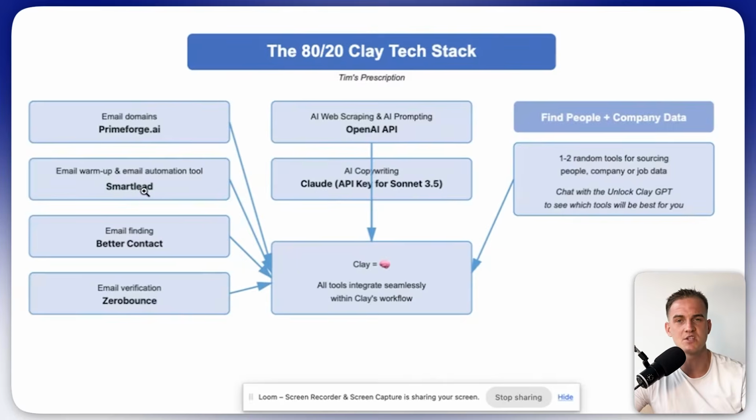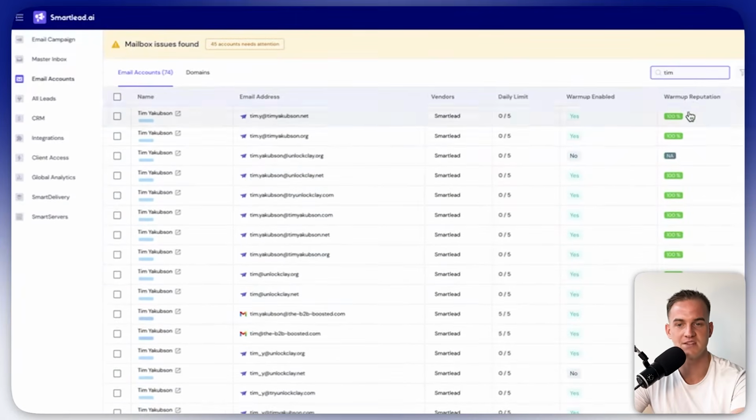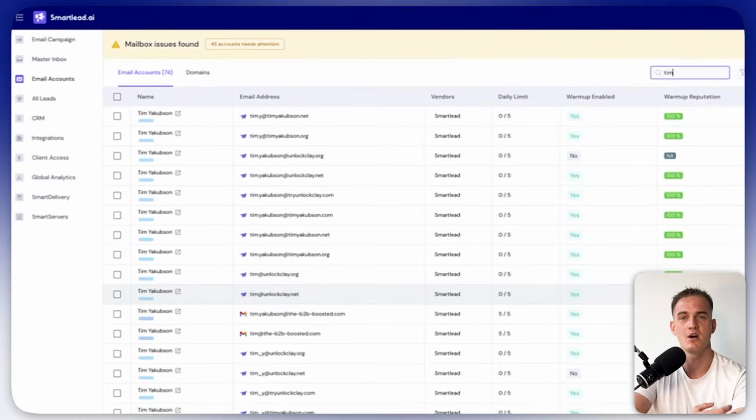And the reason for that is simple, because SmartLead will enable you to, first of all, warm up your email domains. Over here, we have all of the email domains that I own, and you can see that on the right-hand side, we can see the warm-up reputation. So SmartLead enables us to warm up the email inboxes. And for those of you that may not be aware, the warm-up process is the process of taking out emails from spam folders, junk folders, and promotions folders, and putting those emails back into the inbox. So simply put, what SmartLead does is it ensures that emails do not land in spam, and also enables us to automate the email outreach at scale so that we can send hundreds of thousands of emails if we want to directly using their platform.